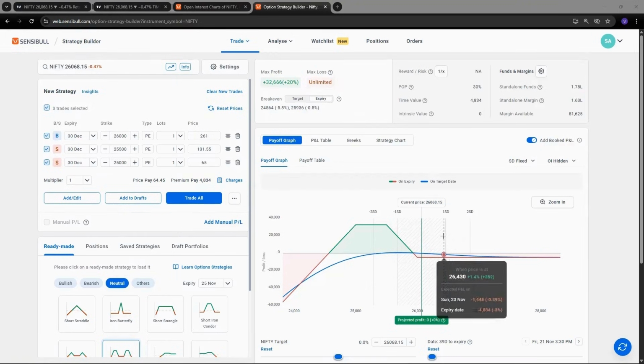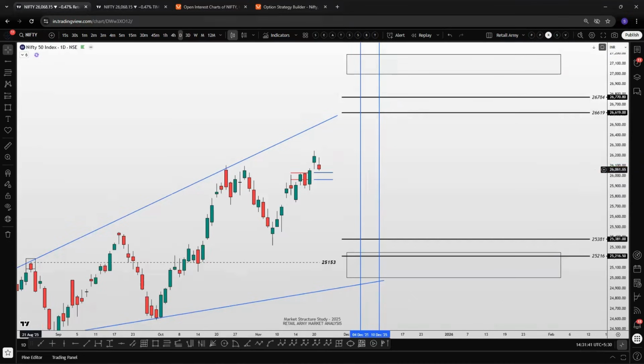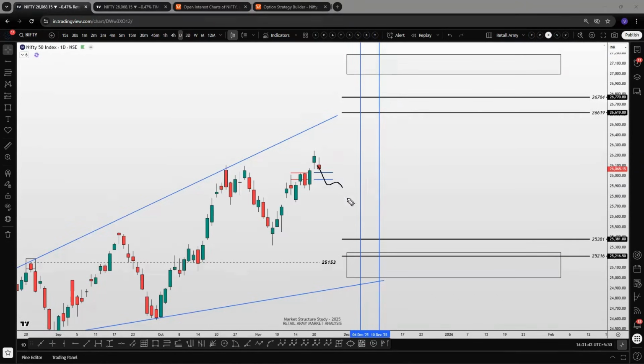It tells me that it does not matter where the market goes, if the market is going to come back in this range, I will make some money. Simple. So this logic is for what? If the market drops in this time zone, which part of the strategy will give me profit? I'll show you. Very simple.